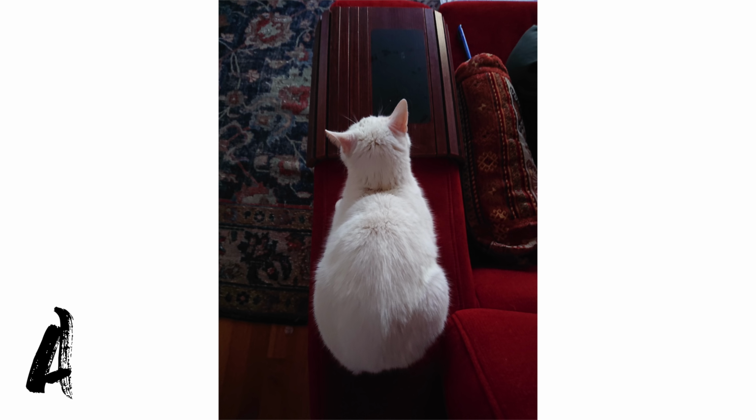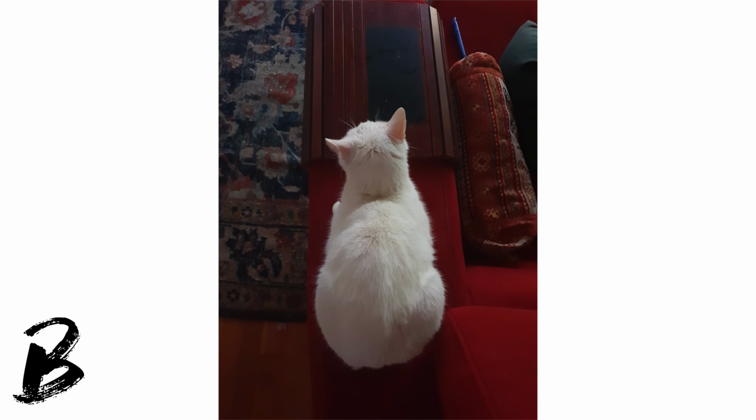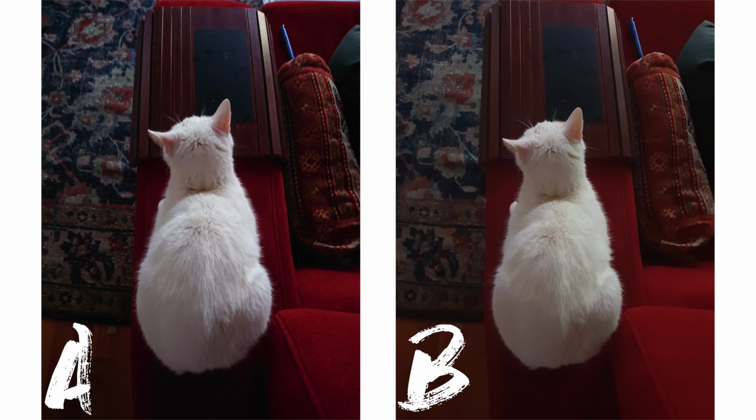Moving on to low light examples, here we have a fairly typical example. It's an indoor shot. There's still a little bit of light coming in from outside, but it's pretty dark already. In this image, look at the different shade of white. Also look at the tint and the processing of the image.